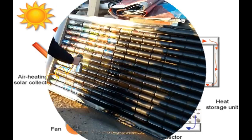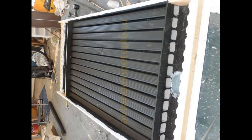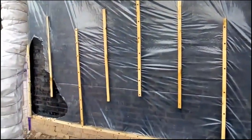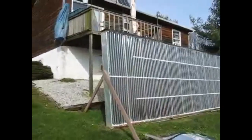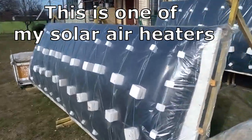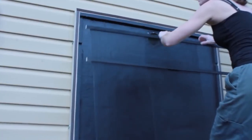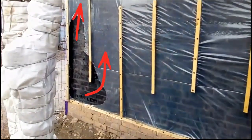My future videos will describe heating houses with other types of solar air heaters — for example, with other types of pipes, simple heaters with air circulation between black and transparent surfaces, solar heaters with meshes, and heaters with a polymer or metal partition behind which hot air circulates. These are cheap solar heaters, but their total area might be almost twice as large as in the second-place solution. In addition, they require thick air pipes with thermal insulation and proper use of fans so that electricity consumption is low.